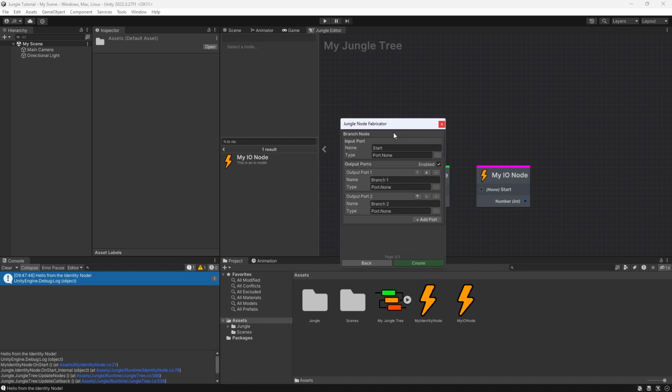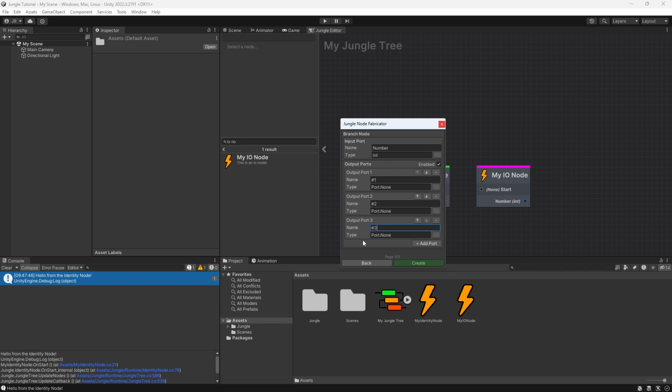Okay, we're starting to get more options. So weirdly, yeah, you can turn the input and output port off on a branch node. Figured I might as well do it. So that is possible there. You can see we have multiple output ports and input ports. We can add a port and we can remove them using these icons, and you can even move them around. So I'm gonna make my input number. I'll set my type to integer, which again I can just type if I wanted to, and this one is gonna be number 1, number 2, another one, or number 3. So there we go.